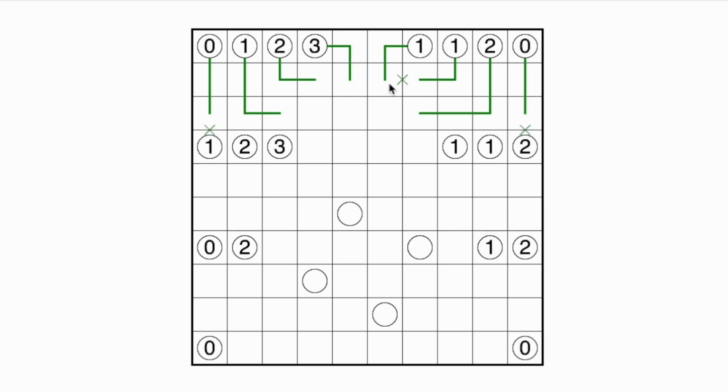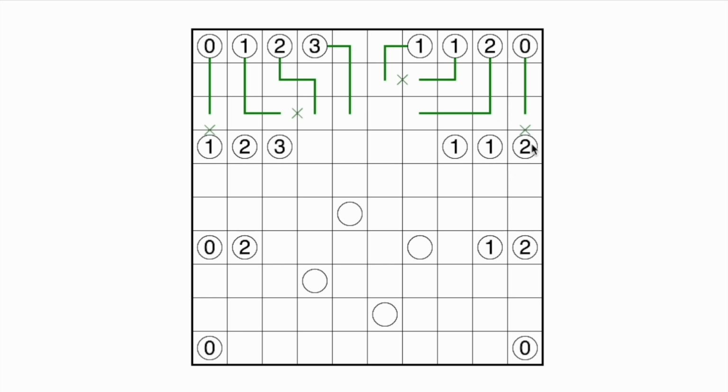The 3 clue, we can't turn here, so we've got to keep going to get 2 more turns in. This 2 has to keep going to get at least 1 more turn in, and as predicted, the 1 clue was in fact done already. I bet this 2 will be as well. We'll find out.